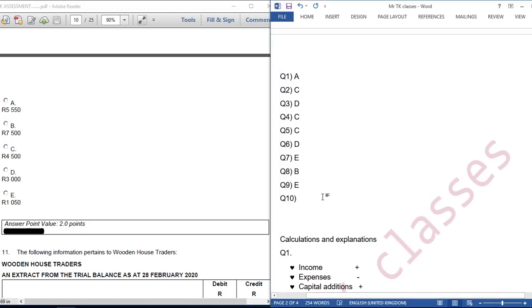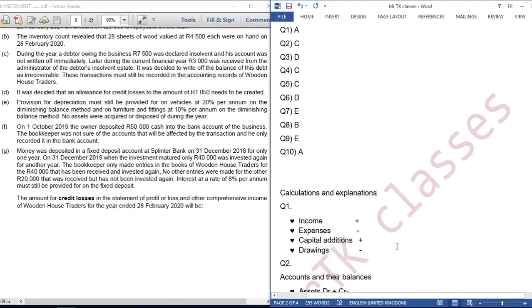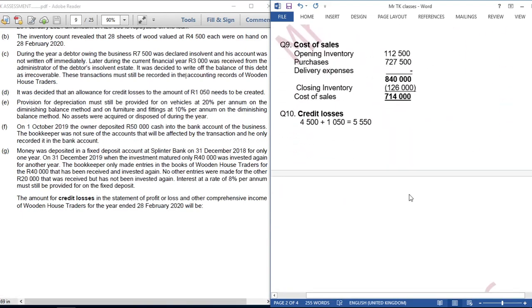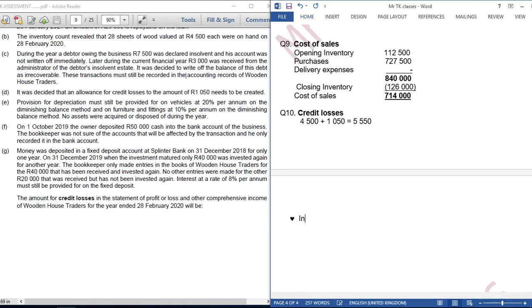All right. So there's something that I still need to explain here. Let me just write one or two things under question 10 here. So if you see an amount in the list of balances or in the trial balance and another amount in the adjustment, right? If there's an increase, you have to add. If there is a decrease, you have to subtract.